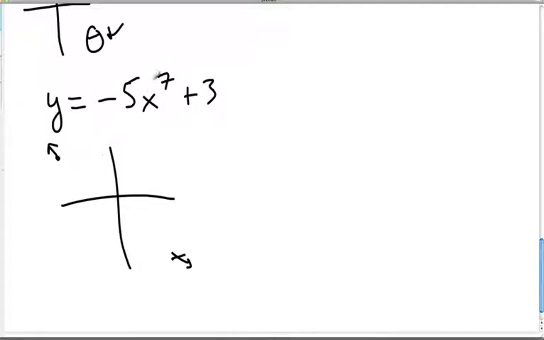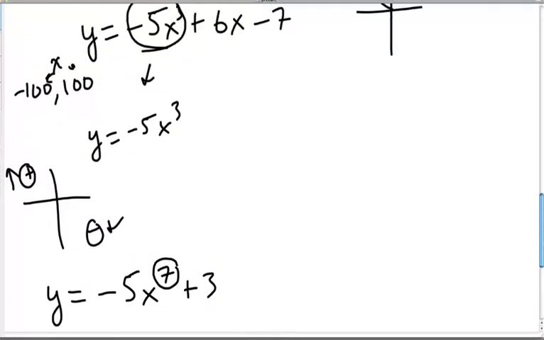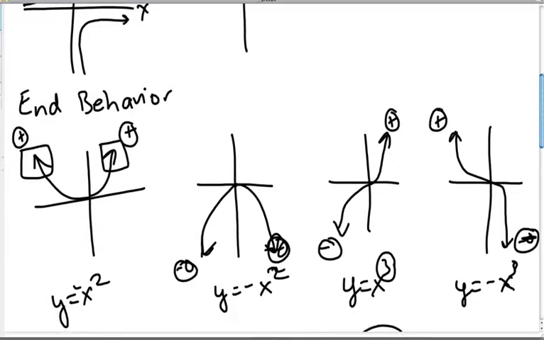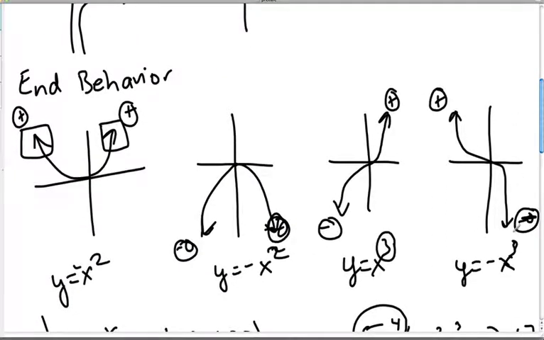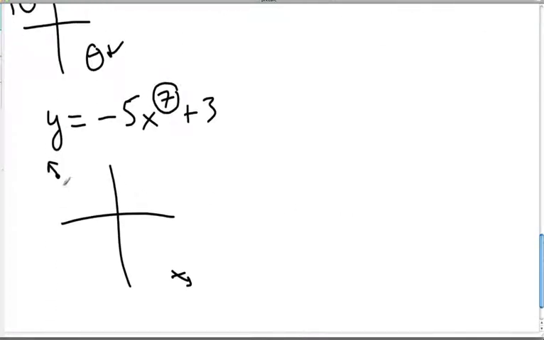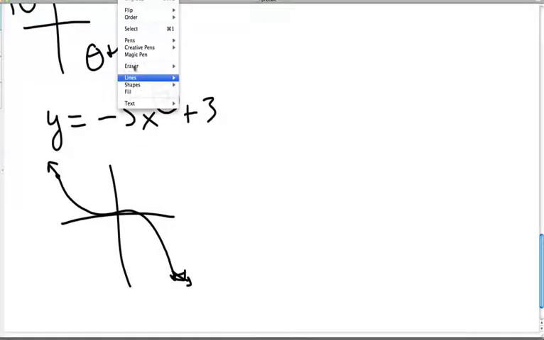And since this is an odd degree, we can, with a safe margin, assume that it's going to look something like this. It's going to look something like x to the third, only it's going to be very, very, very narrow. And this is going to almost look like it's going to flatline right there. It's going to look like it becomes nothing, but then it goes down again. But is that true? It's partially true.